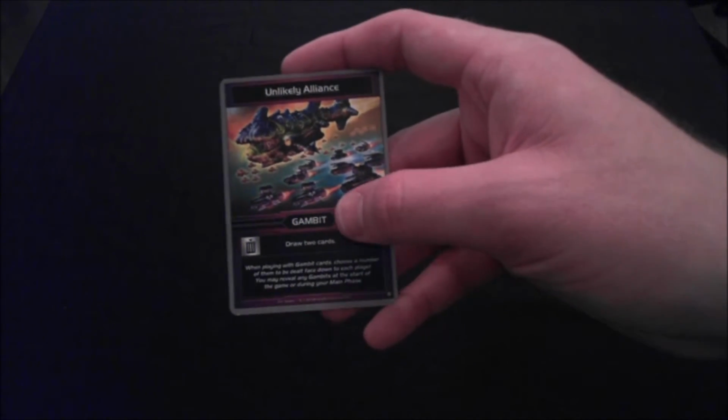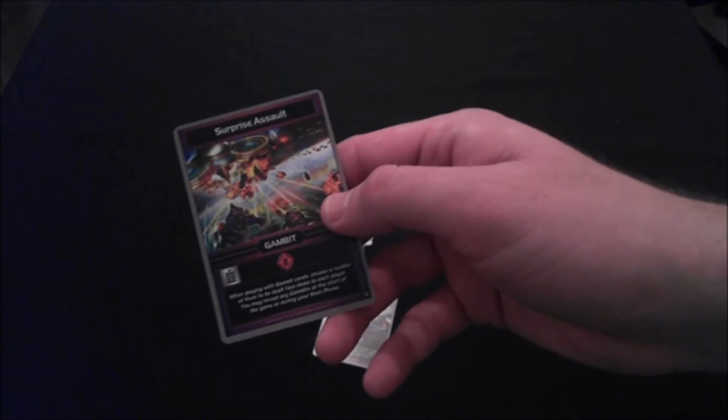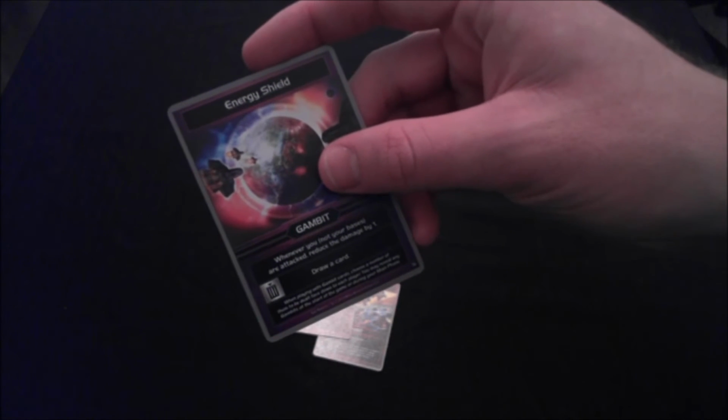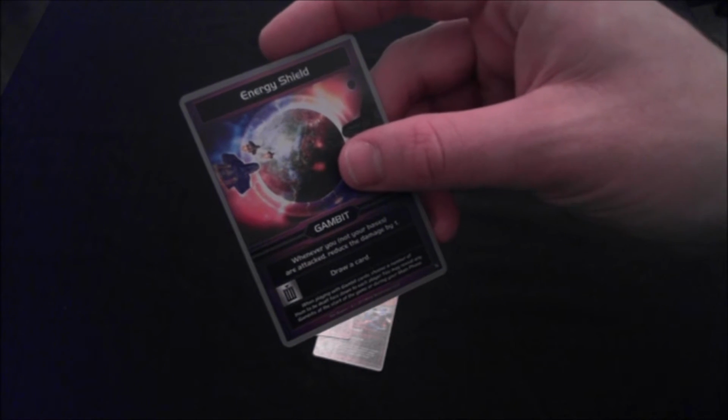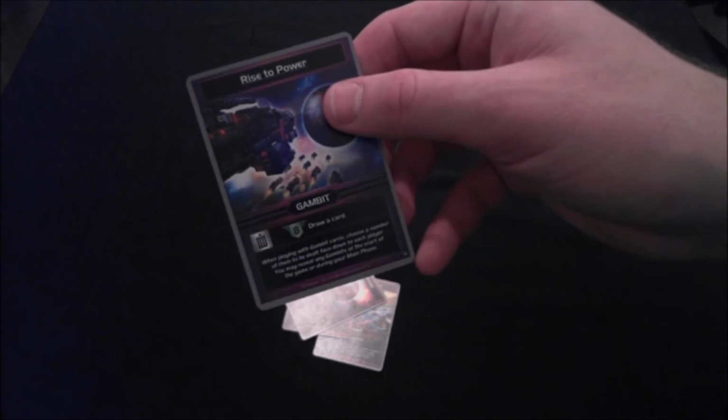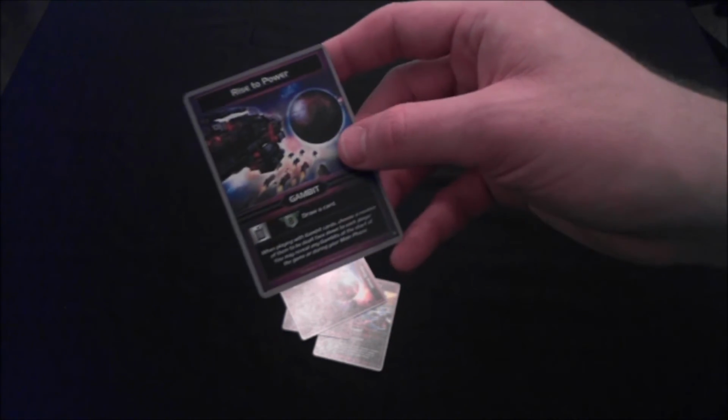So Unlikely Alliance, reveal the card, scrap it, draw 2 cards. Surprise Assault, reveal it, scrap it, get 8 combat. Energy Shield, whenever you, not your base, are attacked, reduce the damage by 1, and then if you scrap it, you draw a card. So that can give you a constant effect all the time. And Rise to Power, scrap it to get 8 authority and draw a card.